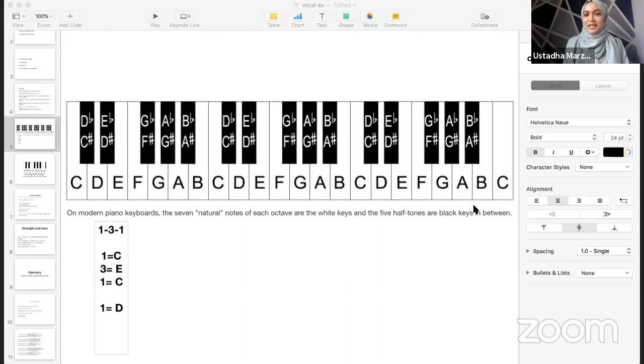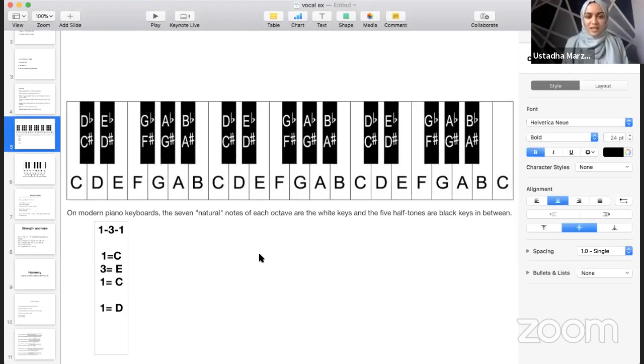Yes, Zainab. F. Right, so close. Let's look at the piano diagram again.